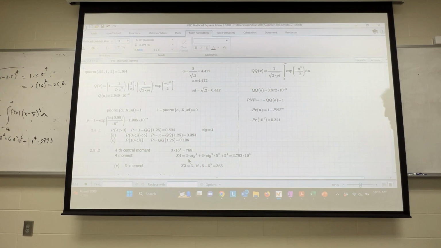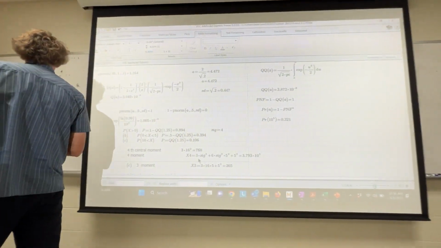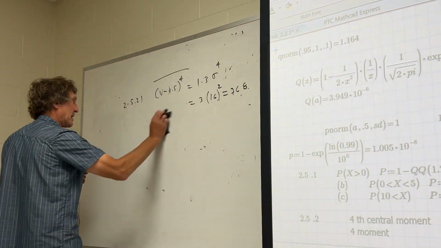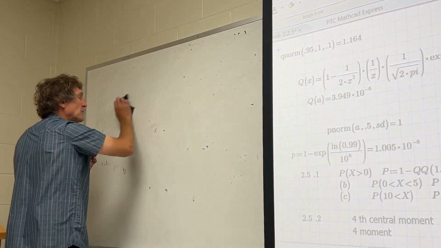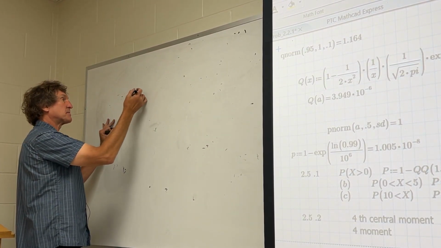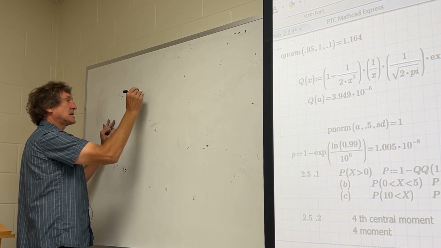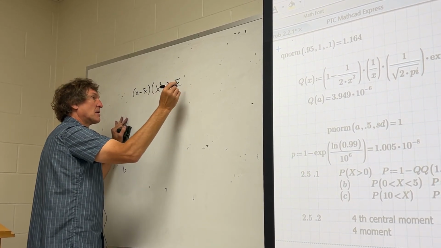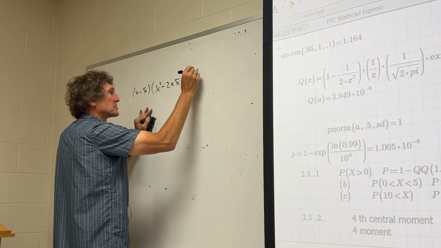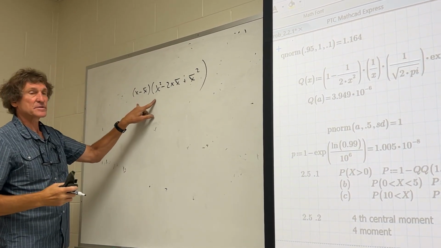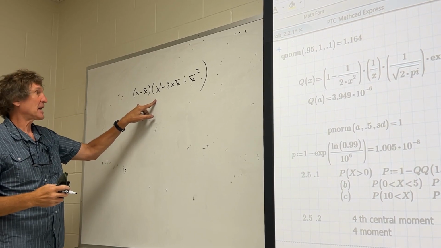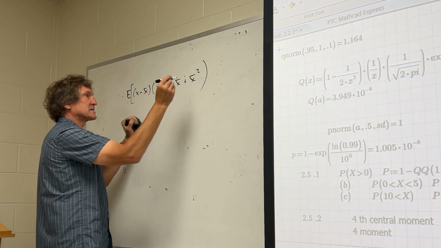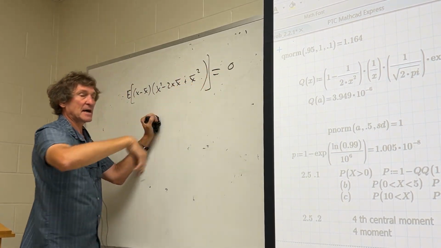And how do you get the third moment? Well, I'll just tell you how you always get this. If you take a look at the central moment for a second, you can break it out. Follow me on this, guys. If we wanted the third central moment, consider this all expected value. If we have x minus x bar times x squared minus 2x x bar plus x bar squared, that right there is the expected value of the third central moment, right? Just think about this. The expected value of all this, if we use x instead of v, will be 0. So we got that, right?